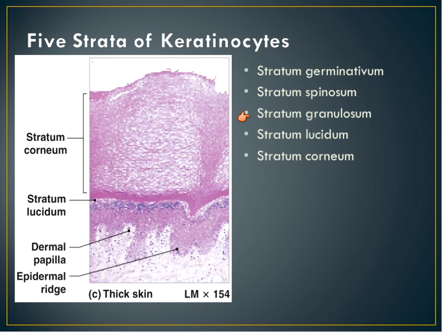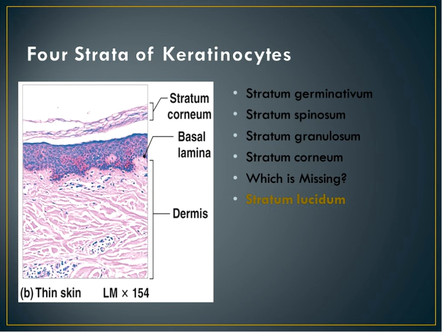The next layer, so we're rising up to the top, is the stratum granulosum. At this point, we have high keratinization taking place. At the stratum granulosum, these cells are, if they're not already dead, pretty close to being dead. And they're very dehydrated, and they look like they have little grains in them, so hence the name granulosum. Stratum lucidum is our clear layer, and then the outermost layer that you can actually see, which consists of the most layers of cells, and these are all dead cells, is the stratum corneum.